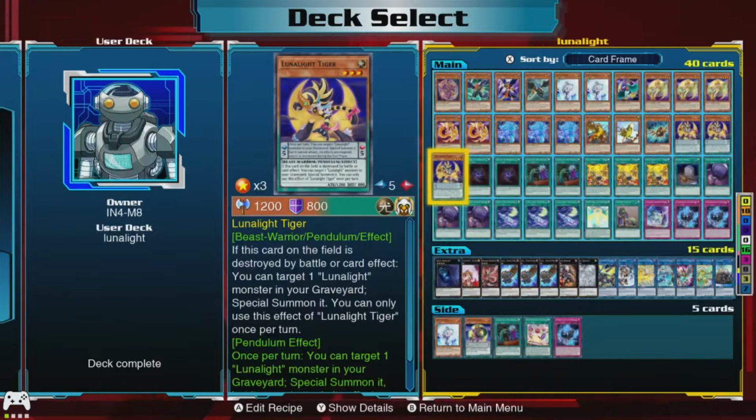And even if your opponent destroys it, its monster effect is, if it's destroyed by battle or by card effect while it's on the field, which it would be in the Pendulum Scale, you can target a Lunalight monster in your grave and special summon it. So even if your opponent outs it, it still summons a monster. That's why this card is absolutely broken, it's why it is banned, and it's why this deck sort of works.